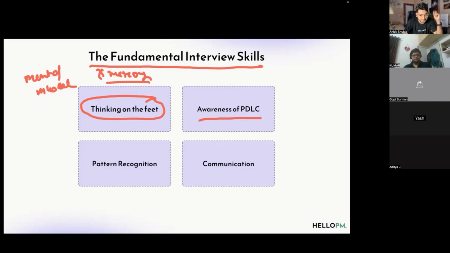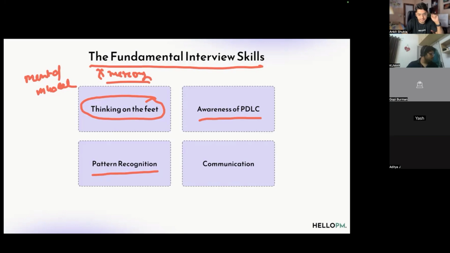After that, pattern recognition. Now you have to also understand patterns. I'll give you a list of 2000 plus questions in product management which are asked in top companies in product management interviews. But you cannot learn about each and every question. You need to understand how to recognize the patterns, how to categorize all of these things into different buckets, and then create your own frameworks or structures for answering these questions.